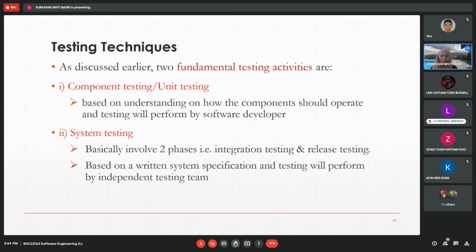How about Lim? Why do you think, Lim? Because the developer has a headache already. Okay, wait, I saw that somebody has raised a hand. Who is that? Jeremiah. Yes, Jeremiah.